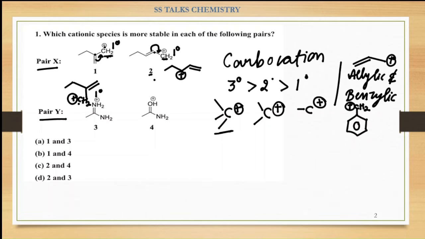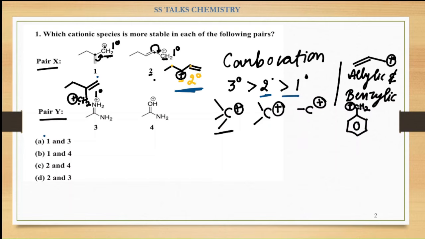Right, now this carbon center that is bearing your positive charge is further attached with one carbon and two carbon. That means here the secondary carbocation is getting formed. And we know the stability order for carbocations is that secondary carbocations are more stable as compared to the primary one. So between molecule number 1 and 2, the second molecule is going to be more stable. So among the options, try to eliminate the options and solve this question.